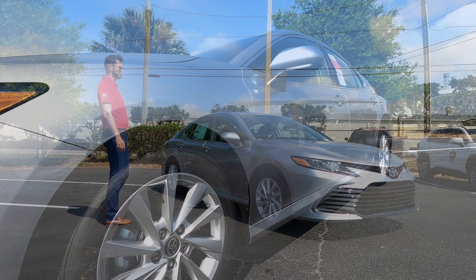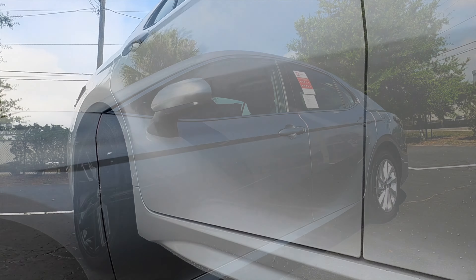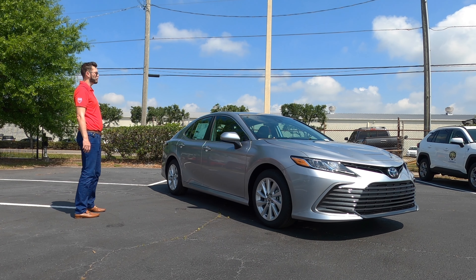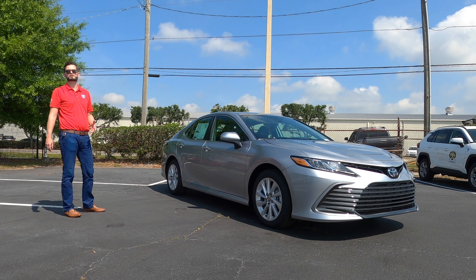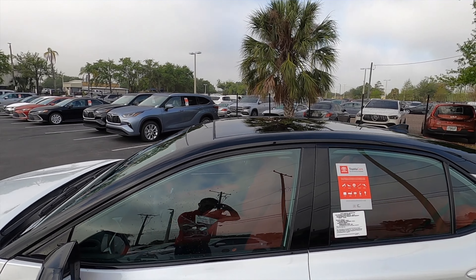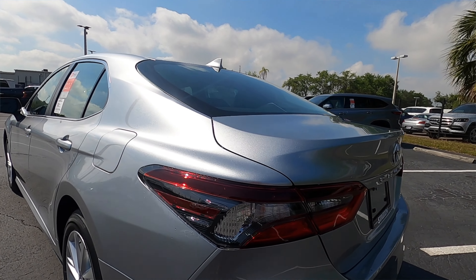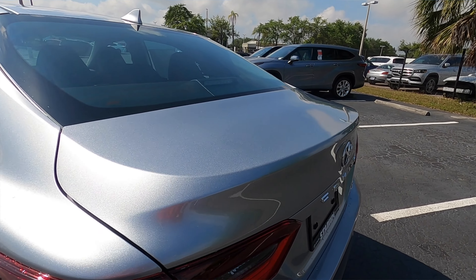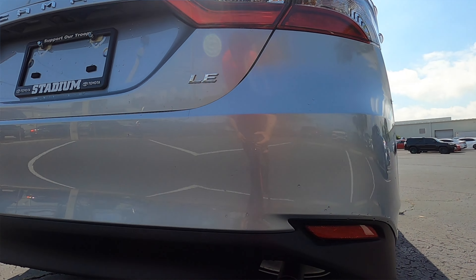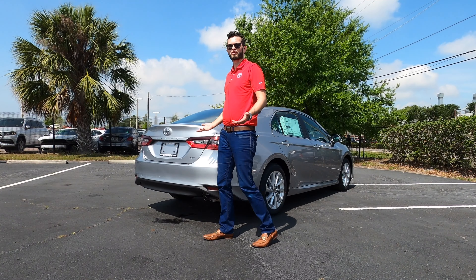192.7 inches long. The side skirt is not going to be as aggressive as the XSE — the SE is going to be similar. You'll get chrome going around all the window treatment, whereas on the XSE you can option the two-tone with white Chili Pearl and gloss black side view mirror caps. The rear gets a gloss black spoiler lip on the XSE; on the LE, you will not. The TRD adds a cap back and quad exhaust tips. Chrome tips for the XSE, but you're not getting that same exhaust note. All trims have LED tail lamps.